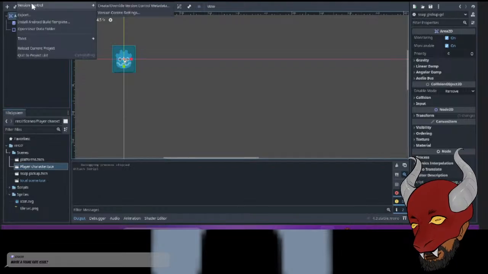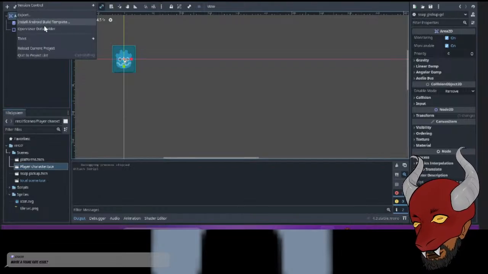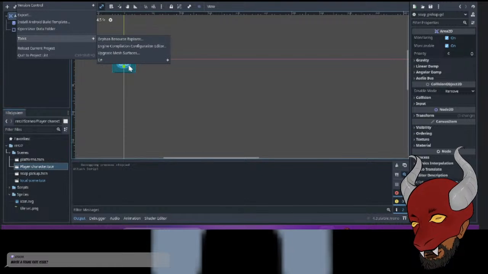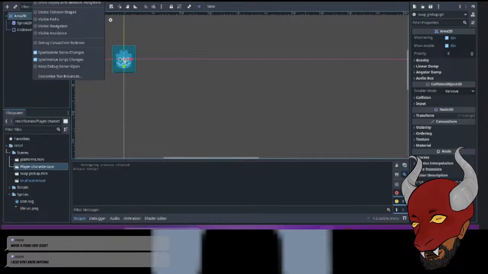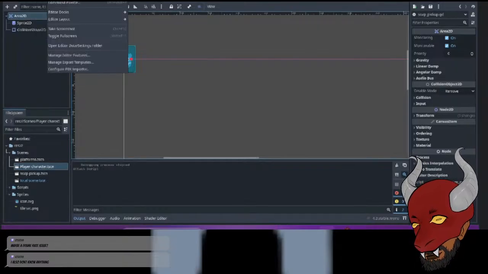Project, version control, no. Tools? C sharp. No, I don't want C sharp. Yeah, but it might be a frame rate issue. You might be right, even if you say you don't know anything. I don't know anything either, so. Okay, these are exports.